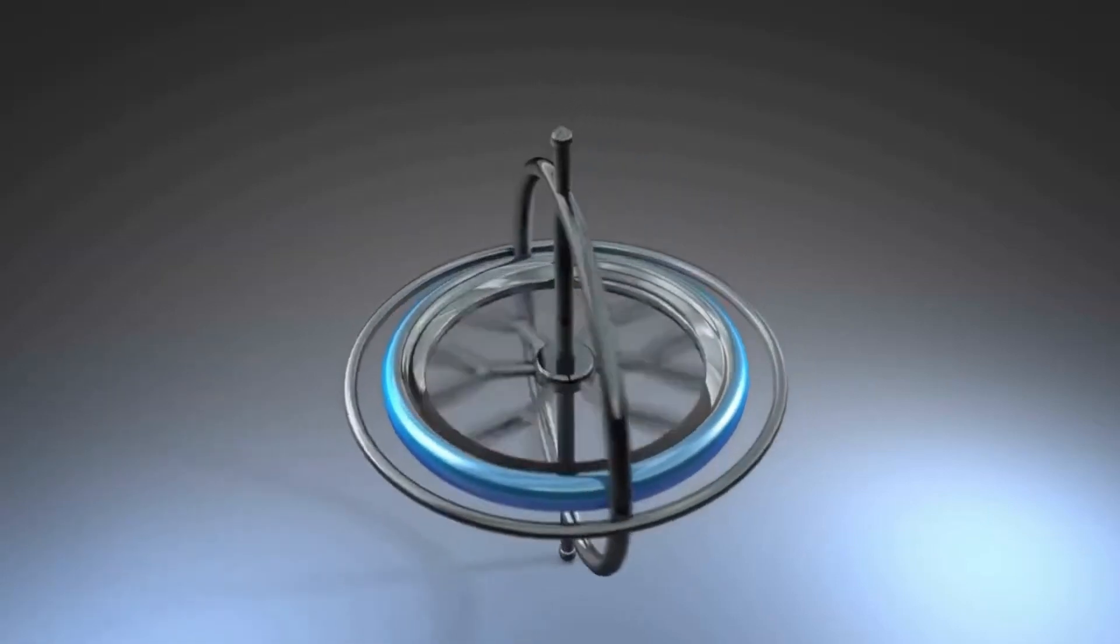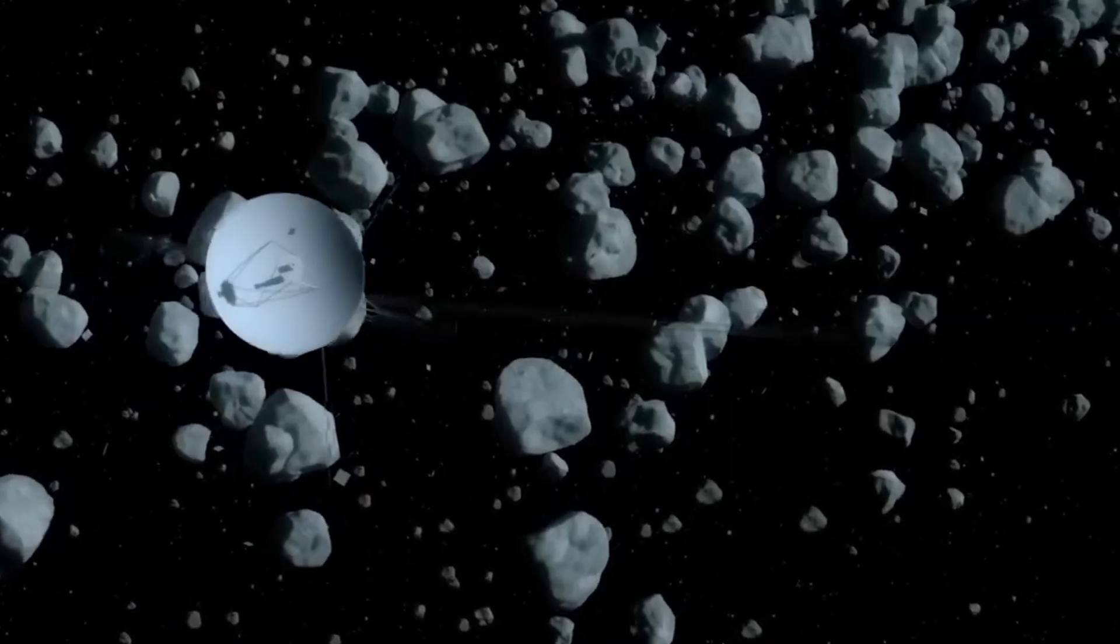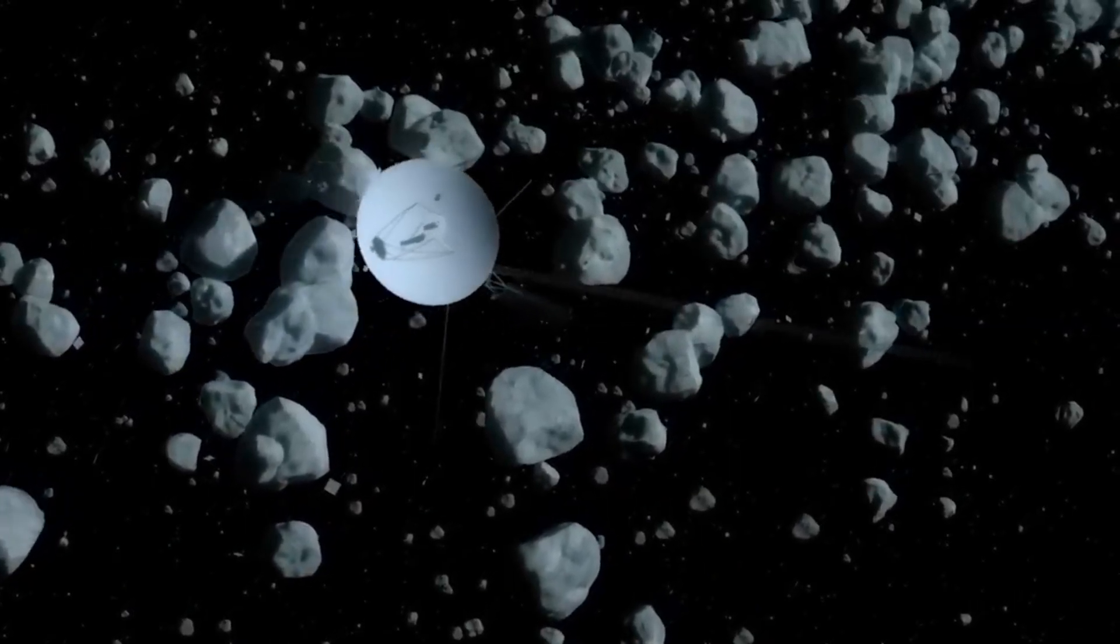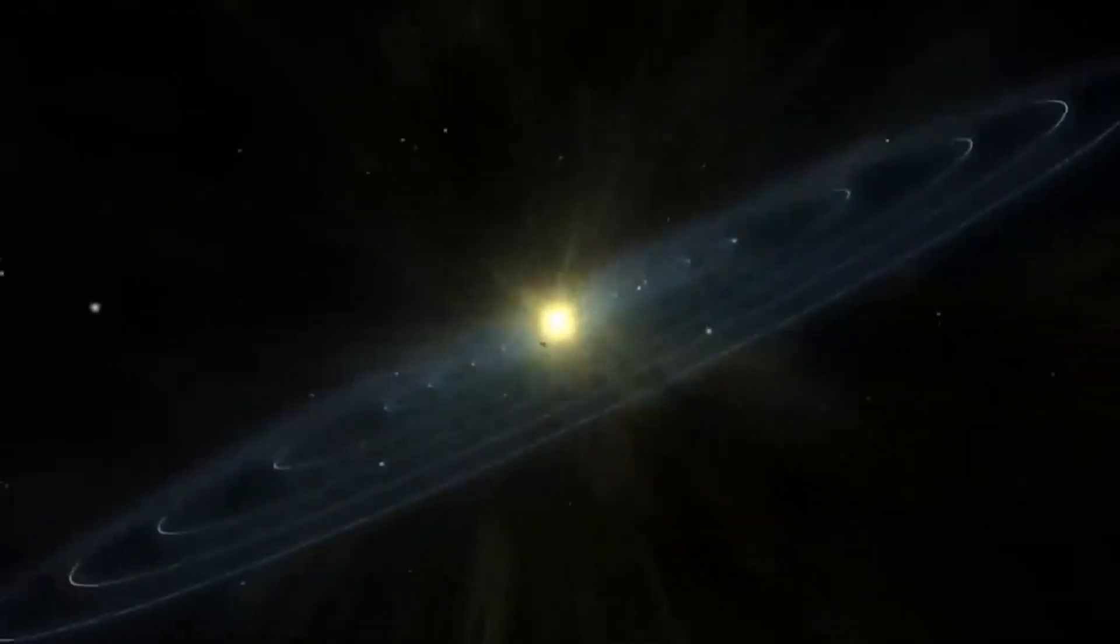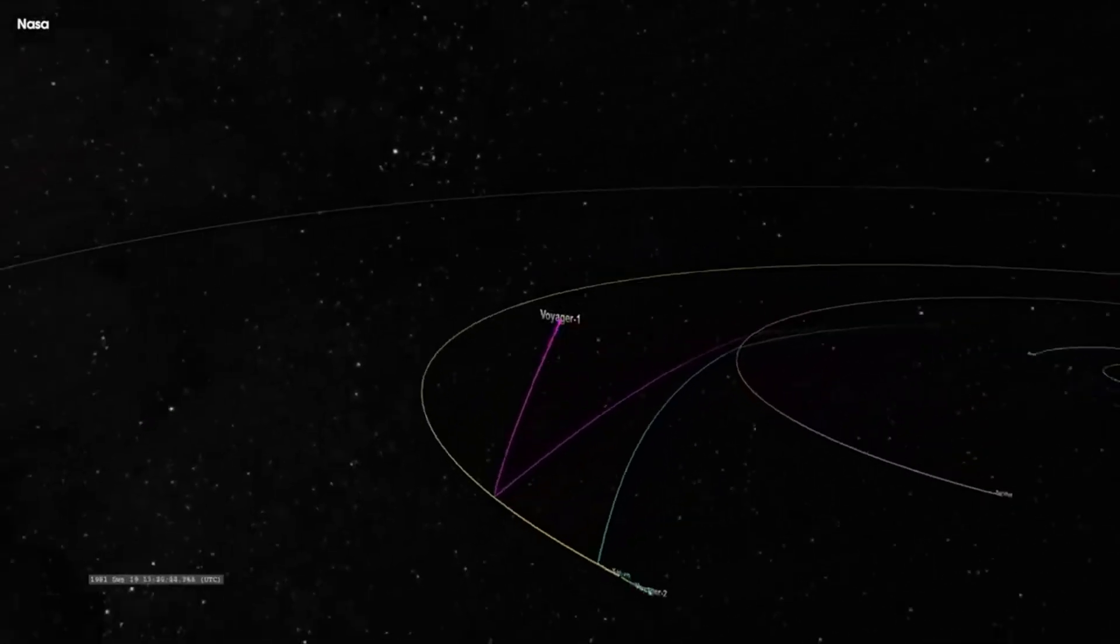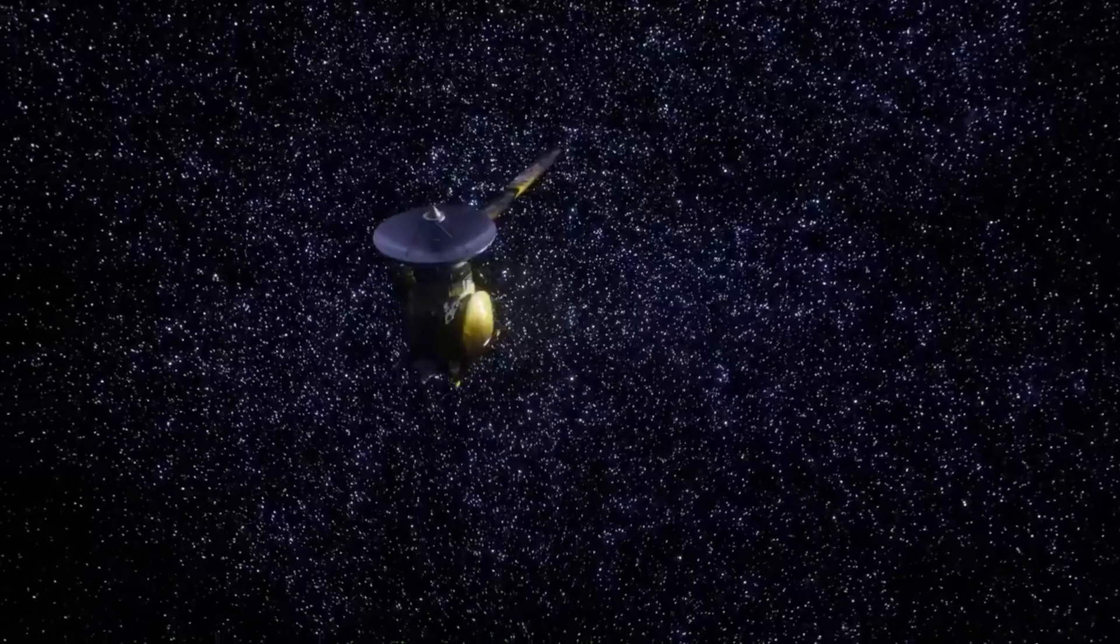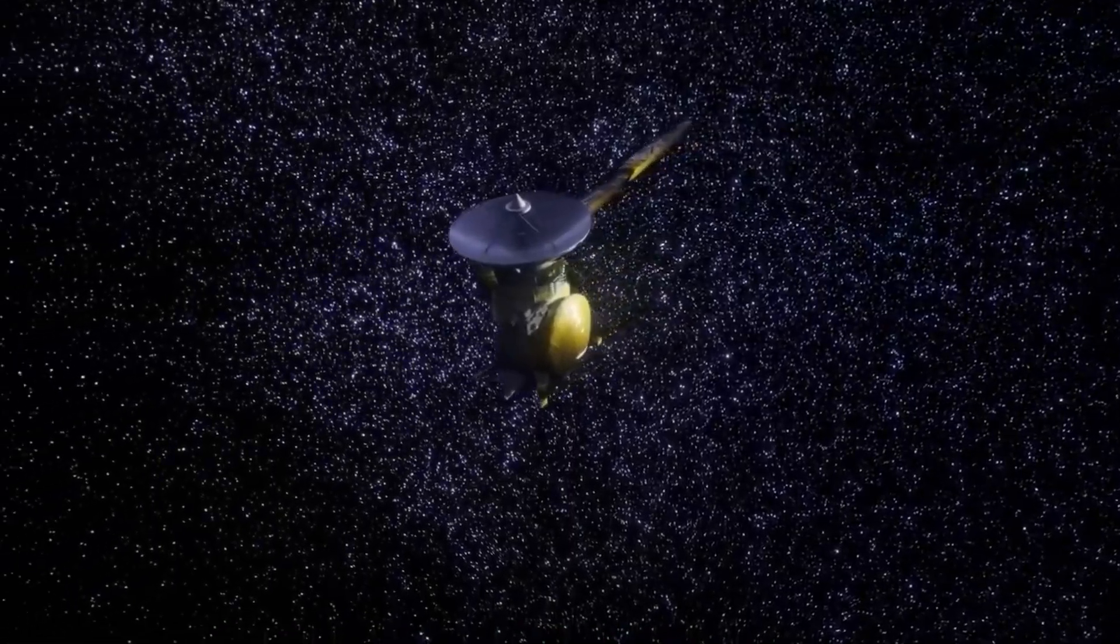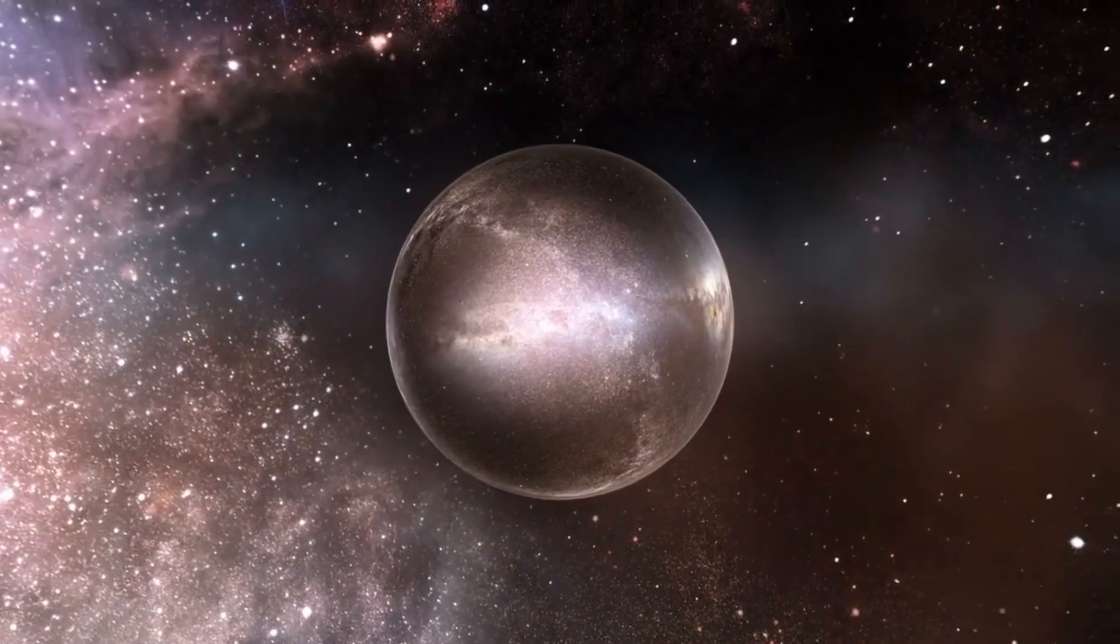Next, each spacecraft flew past Saturn, where they measured the composition and structure of Saturn's atmosphere. Voyager 1 also peered into Titan's thick haze. Its observations led to the idea that Titan might have liquid hydrocarbons on its surface, a hypothesis that has since been verified by other missions. When the two missions observed Saturn's rings, they found the gaps and waves that are well known today. Voyager 1 also spotted three previously unknown moons orbiting Saturn: Atlas, Prometheus, and Pandora.